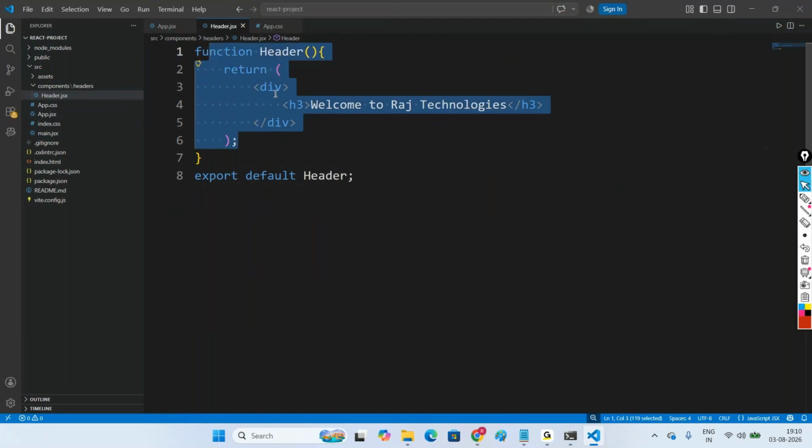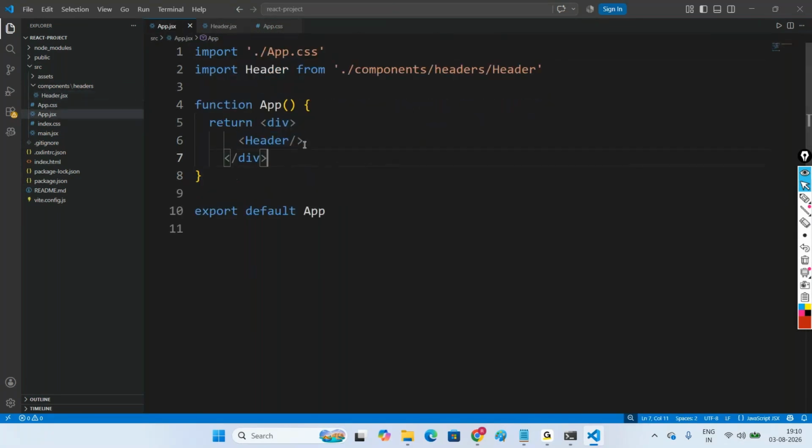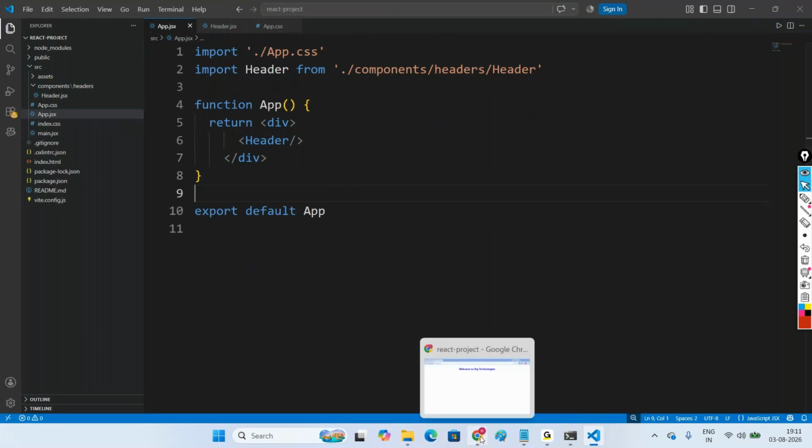This component will be loaded for us. So this is a component now. Whenever you want to display the content of the header component, we just have to use the element here, header. That's it. So this is what we call rendering. So we are rendering the header component in our web page. Now check it here on your browser.